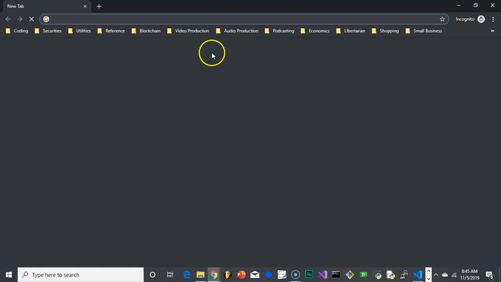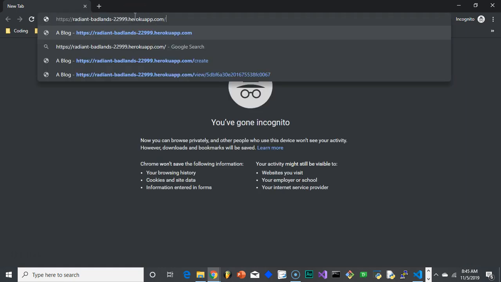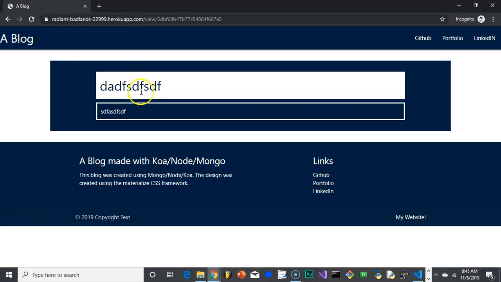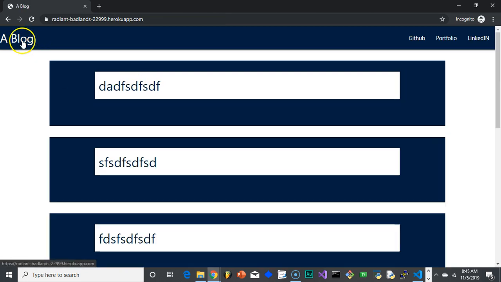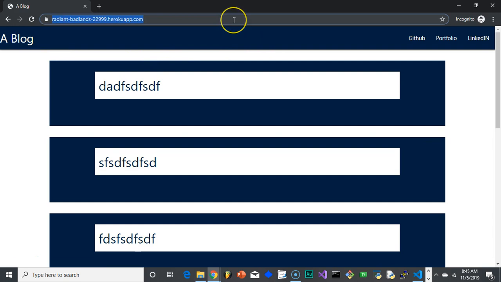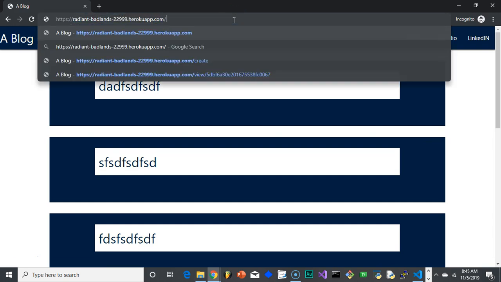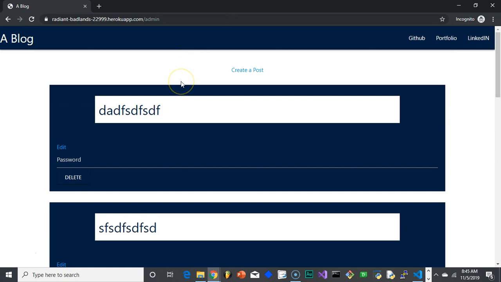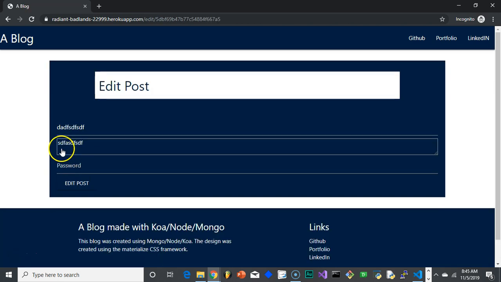New incognito window. It might be working for my cached version, because it was working locally. See, that's all good. Let's go to admin. See, okay, yeah. So it probably was a cached version in my main browser. Okay. Cool, cool, cool. And I can go and edit it, make edits, all that fun stuff.